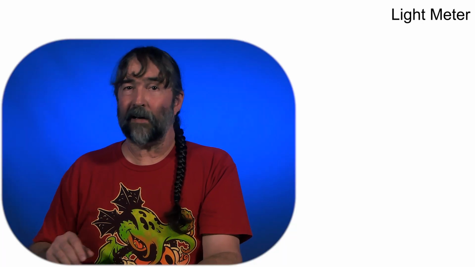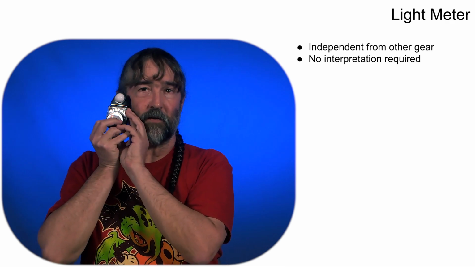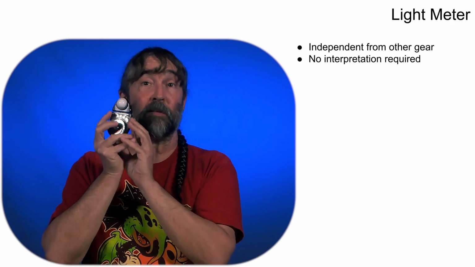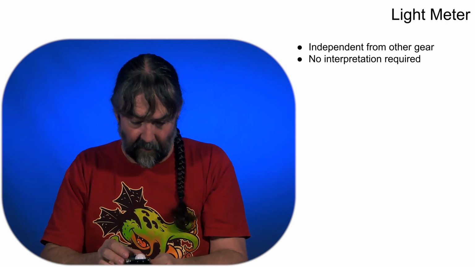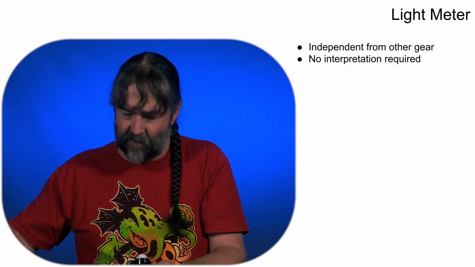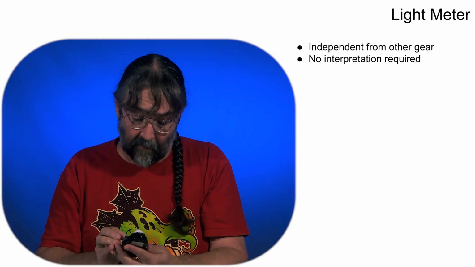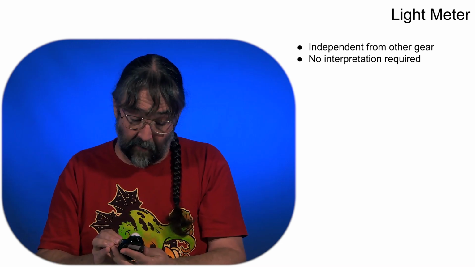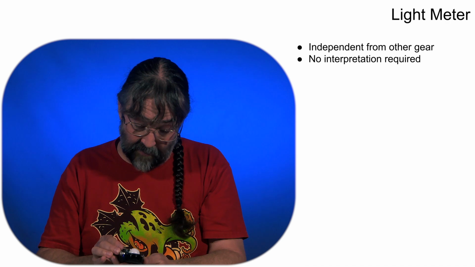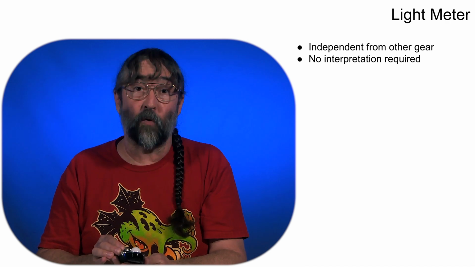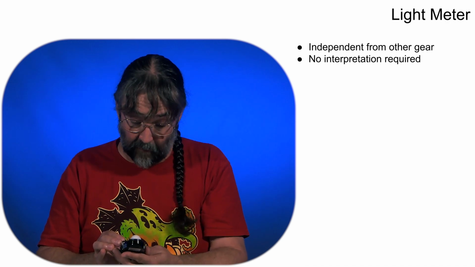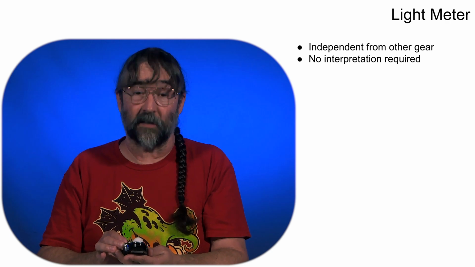The fifth and final tool that we're going to talk about is a light meter. Now, this is actually a little bit old school, but what I have here is a device that actually measures light. So if I hold it up close to my face and I push the button, it will sense how much light is falling on this little white dome. And then as I make my adjustments here, I can see that my proper exposure for this scenario is I should be shooting about f4 at 1/60th of a second. Or I could shoot at f5.6 at 1/30th of a second.